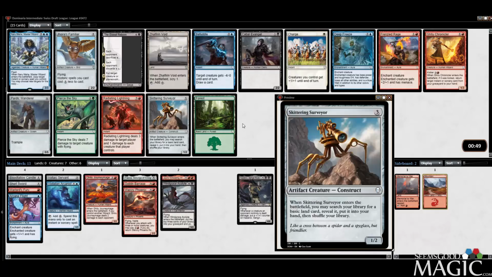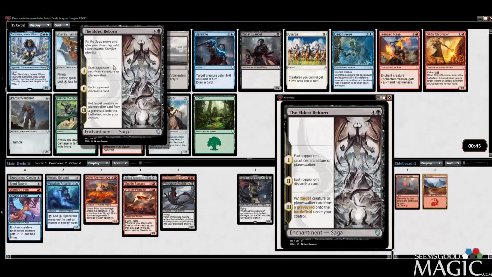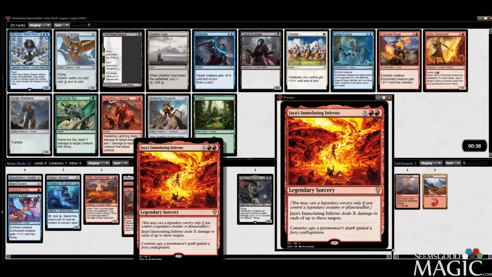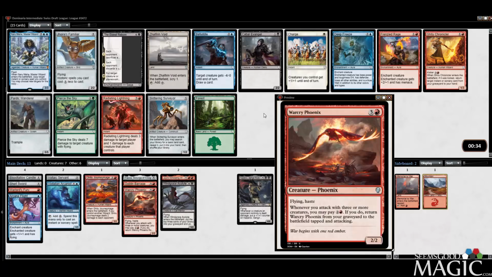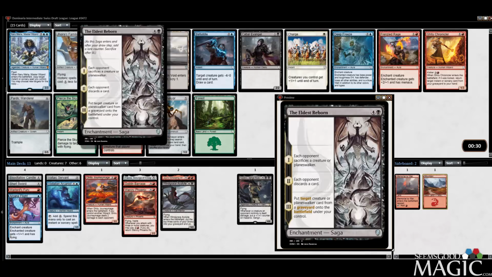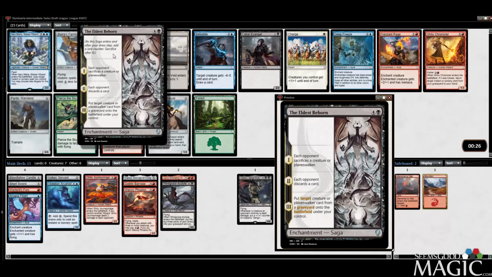Skittering Surveyor is a great card. I like the Gitu Chronicler. I actually like Eldest Reborn quite a bit. Good synergy with Windgrace Acolyte as well. But the Legend may make some more sense with Inferno. Although the Reborn, we can still continue down the black-red path here. I really do like the Reborn. I don't think this card's bad, but Reborn might be a little bit better.